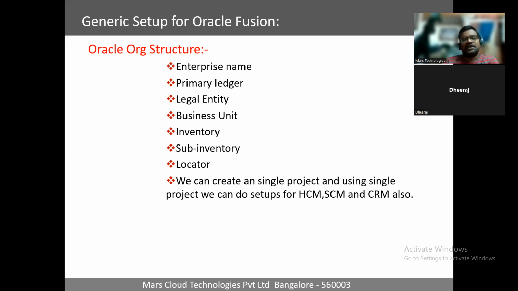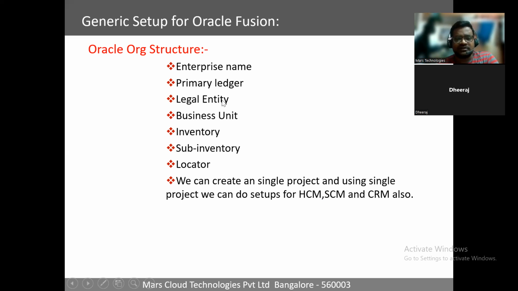And the legal entity means, for example, once you want to run any company, you must be registered with the government; that is the legal entity. And the business unit will decide what functions your BU will be doing, whether it will be doing material transactions, or inventory, or receiving, or shipments. All kinds of functions can be configured in the BU. Then inventory: the BU just decides the functions, but the inventory is to record your inventory transactions. That is the inventory purpose, and all will be interlinked.